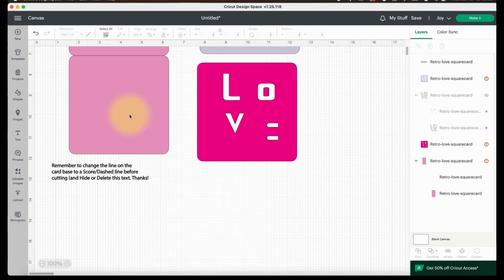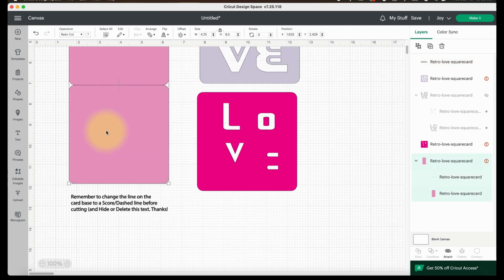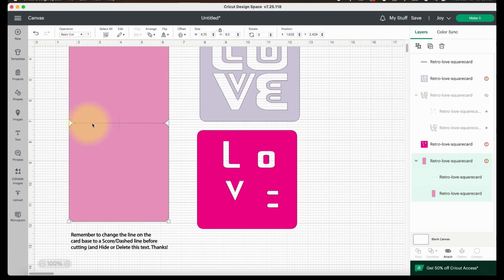Okay, but you'll notice down here on the bottom there is this text that says remember to change the line on the card base to a score/dash line before cutting, blah blah blah. And we don't actually need to keep that, but it does remind you that the first thing we need to do is change this line to a score line. Right now it's set as a cut line.